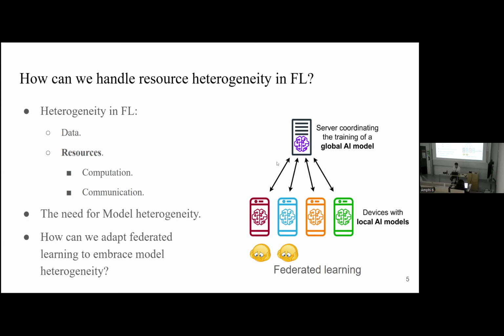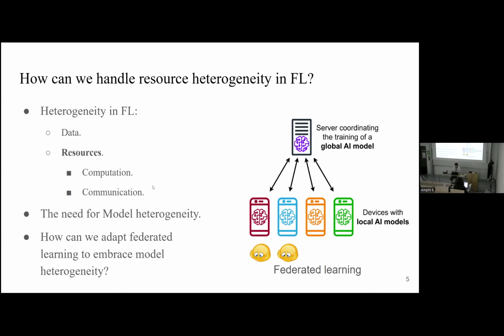Now in terms of resources, the same thing happens. For example, if we're doing federated averaging as we said before, but some clients are weak, so they don't do the training in time, or they don't even have enough memory for a big neural network, then the server would have to just drop these clients, not use them. Then first we lose a lot of data that we could have trained on, and second, it would affect performance because we lost so many clients.